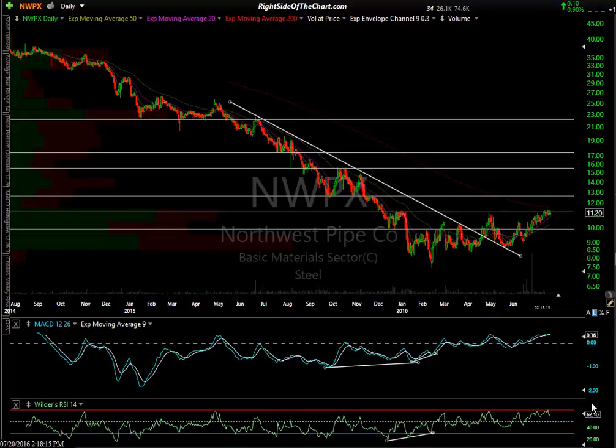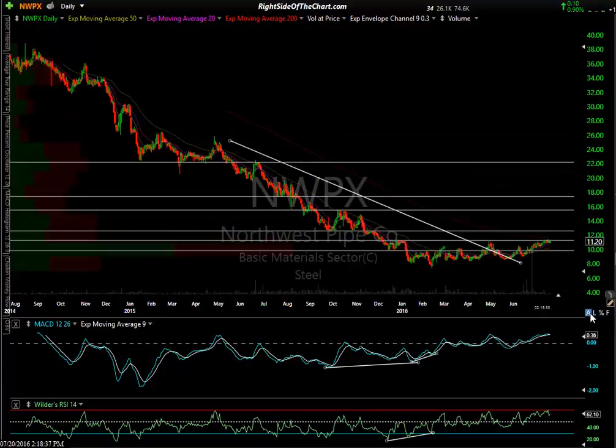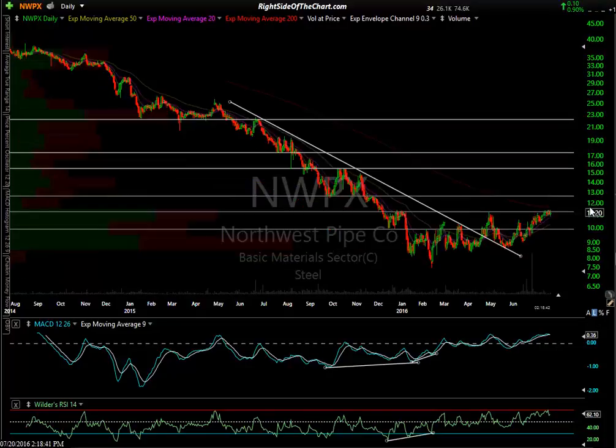And note that on a daily time frame, I almost always use a log scaling that's down here. Log scaling gives a much more accurate picture, especially when you have stocks with large price moves. In this case, this one's dropped from $40 all the way down to the $7 range in just over a year, and log scaling will tell a much truer picture because it accounts for the differential in the price moves.